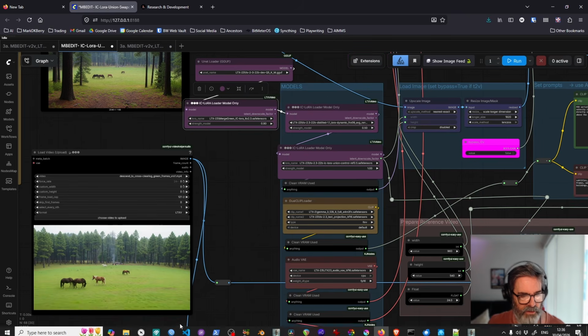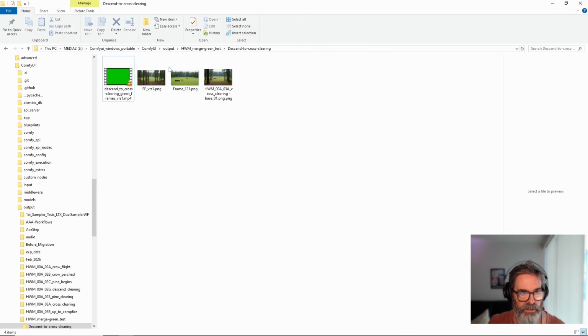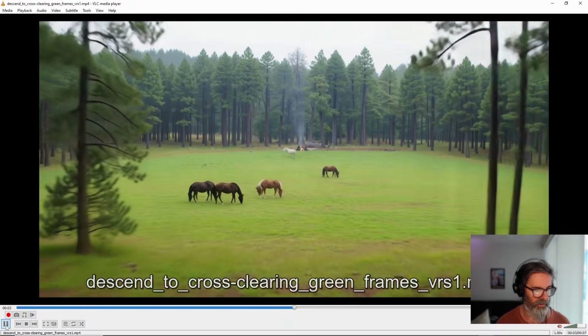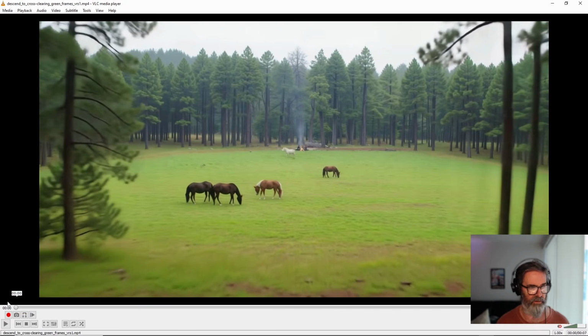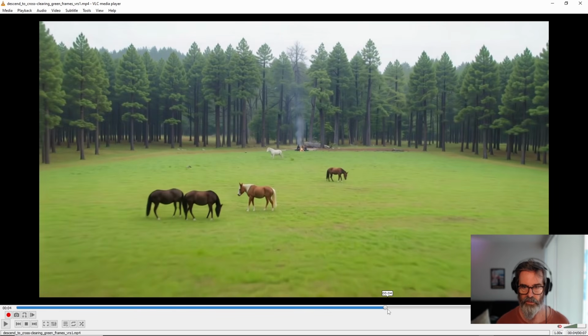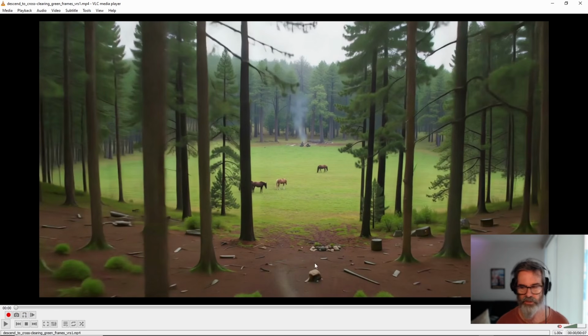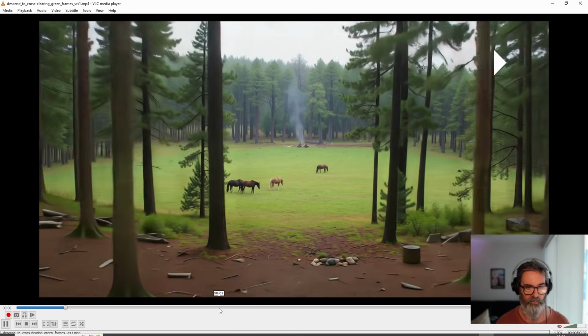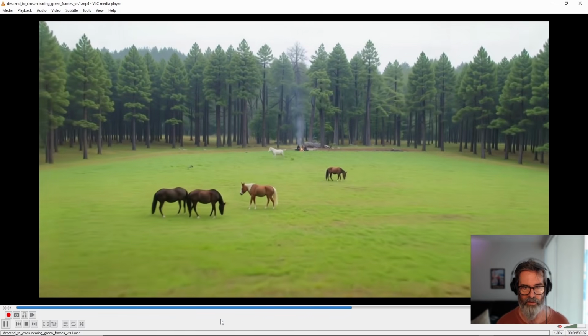What I basically do, first thing, is in DaVinci I cut out the chunk where there's a problem. So it's going from this shot into this shot, and it's the blend between that I wanted to fix. And what I do is just put green frames in for that section, boom, and we're out again.